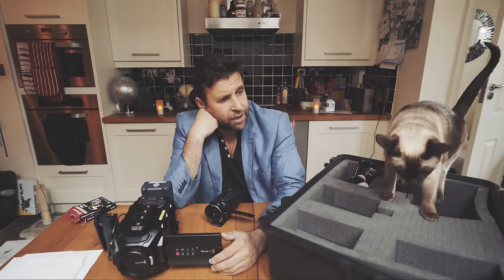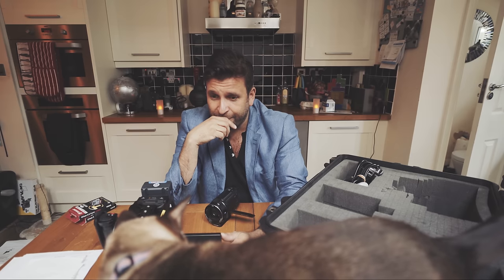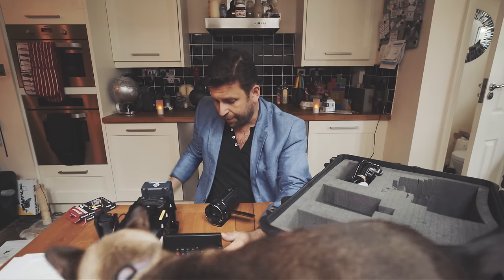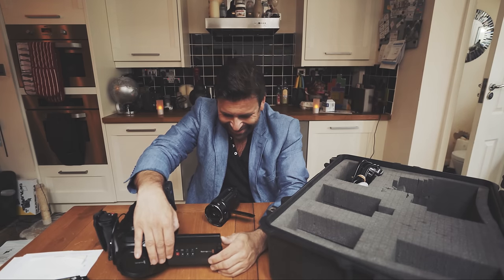I have Bert coming to explore the box. Bert loves boxes, don't you, Bert? Bert, what do you think? Any thoughts? He's basically saying he doesn't know because he hasn't shot with it yet. Don't do any scratching or anything or leave any poo inside the box, all right? Because I'm going to have to clean it up. And don't knock the one I drove. Bert, come here. Bert. Come on. Okay, he's going to sit there.